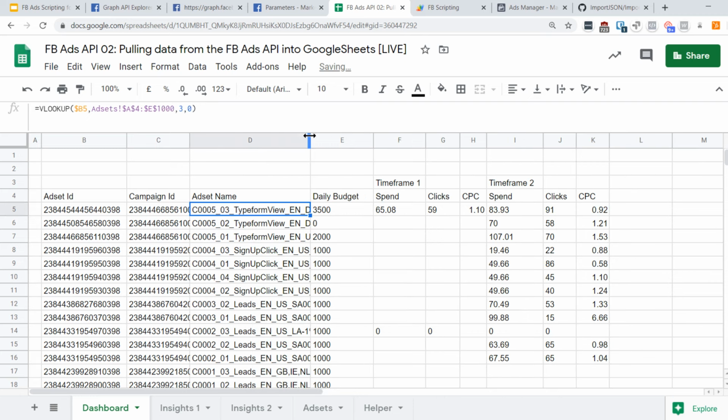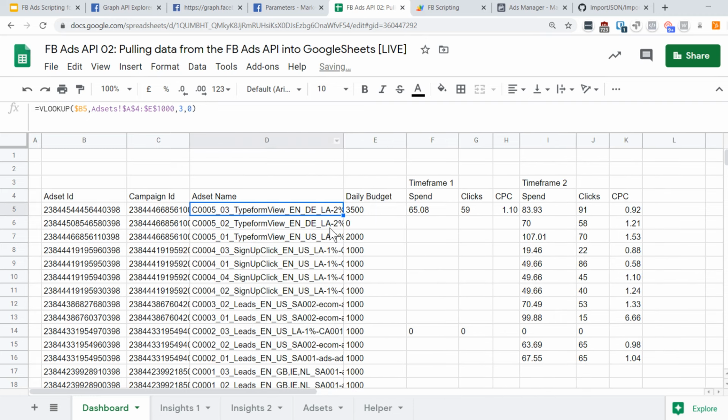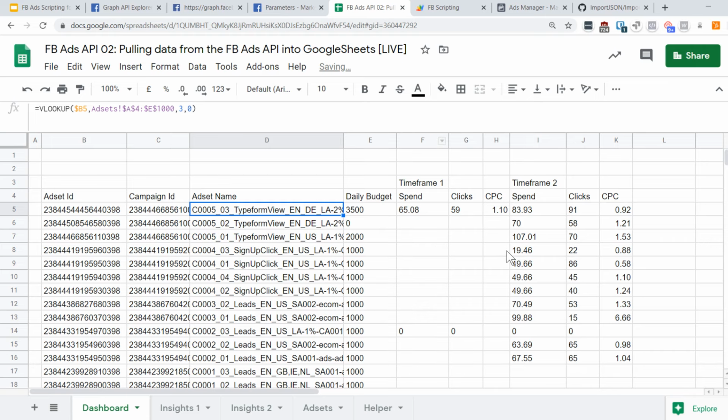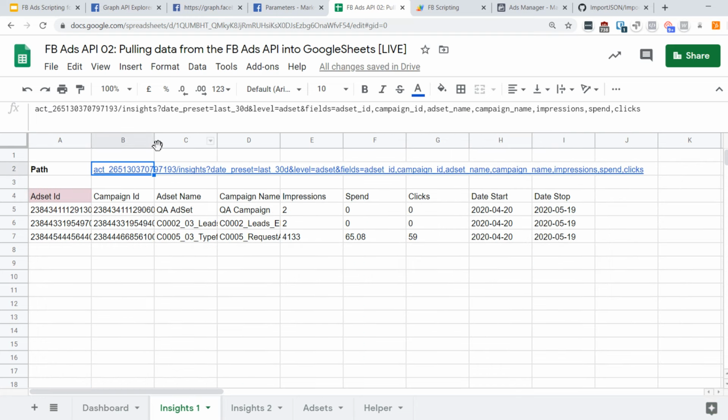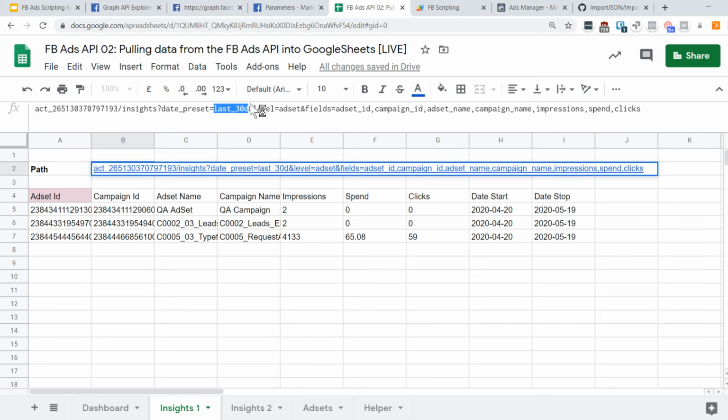We're looking at these different ad sets and their performance over time frame 1, time frame 2. Right now we don't know what the time frame is, so let's make sure we actually add it here. In this case, if you remember, we were looking at the last 30 days, and here we were looking at the last 90 days. And so one thing that we can do is actually replace this part of the request with the dynamic input here. So I will do this now.